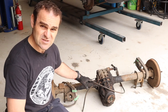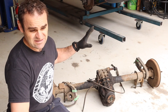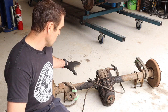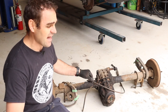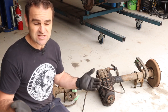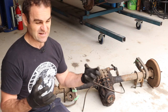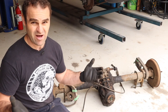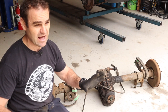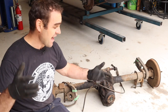This system is not perfect, but it's part of the Alfa's character, and there are upgrades to be done to make this quite an effective unit. So I'm going to be keeping this in the car. Lots of people were asking whether I was going to make the back of the car independent rear suspension — it's not something I'm ready to tackle at this stage and I have no experience doing it. Redesigning a suspension means re-engineering the whole back end of the car, which is a very difficult thing to do. Classic Retropower did it on their Alfa 105.